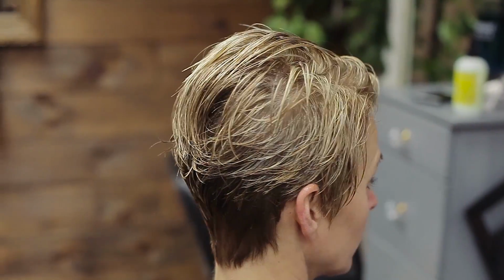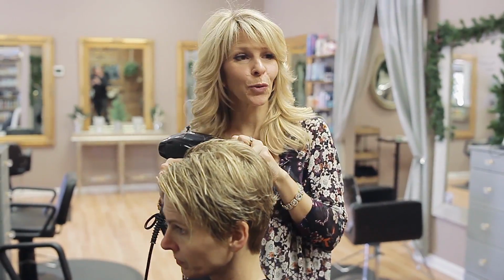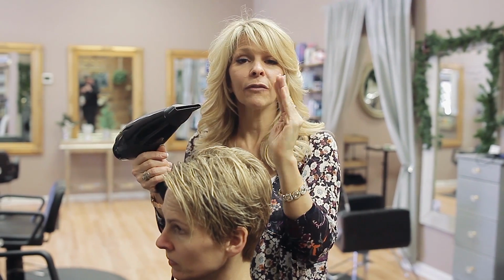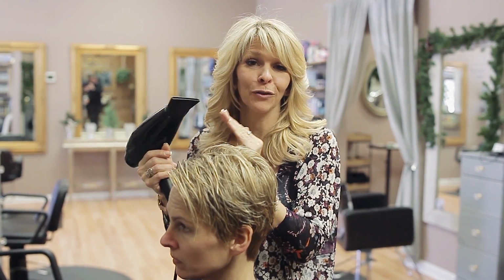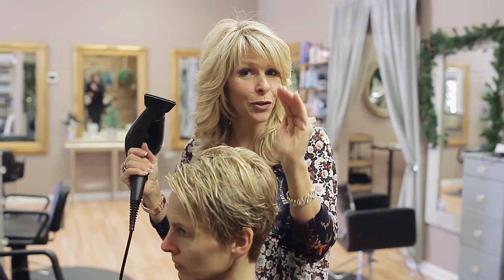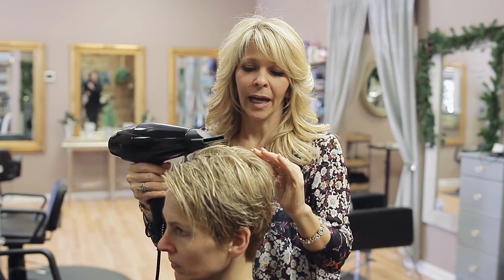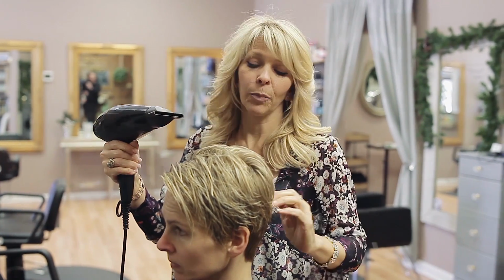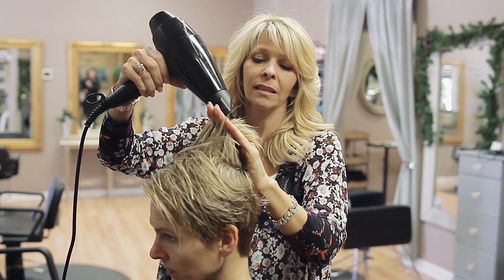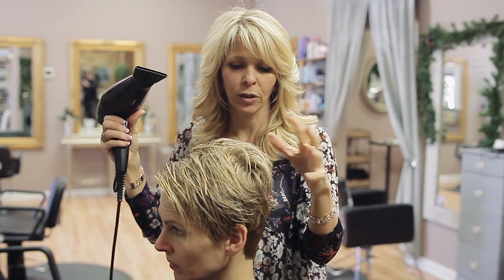Good. Okay. So before I blow dry and before it's too loud, I just want you guys to know that I love to direct the hair. I love to use my fingers as a brush first. Sometimes I don't even have to use a brush because the fingers are so good, and I purposely direct it the way I want the hair to go. And you'll see I have a purpose for everything that I do. When I hold this hair, it's really these ends that you want to get to follow through, that sometimes you don't even have to use a brush.